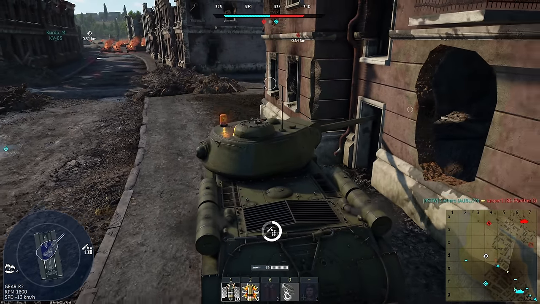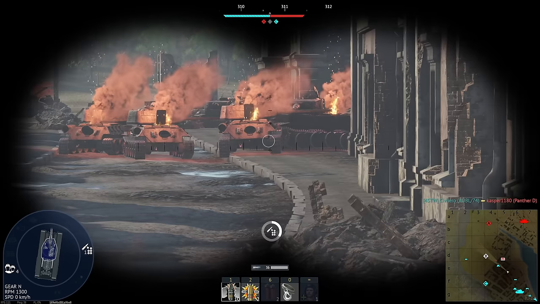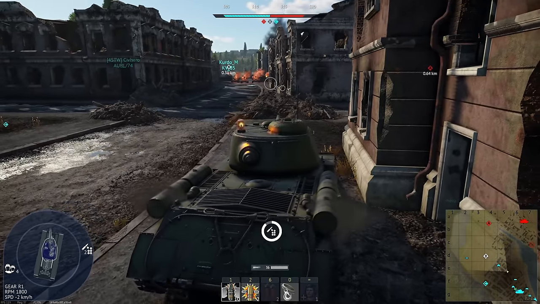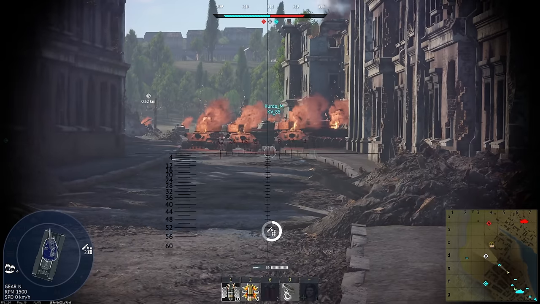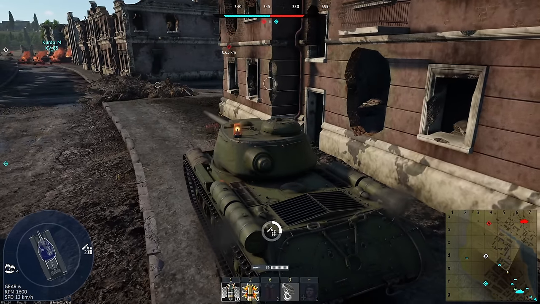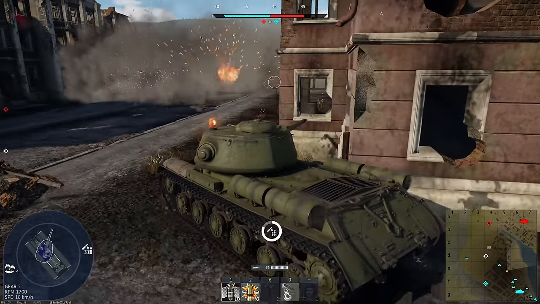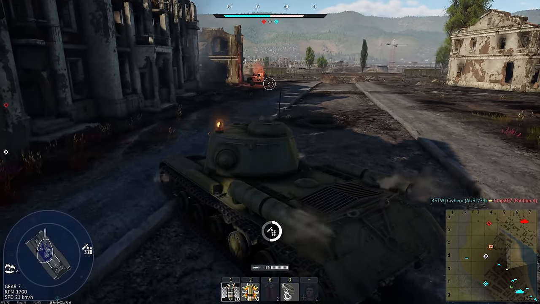There is a very strong chance I just get sniped if I drive out of here. But look at my teammates though, right? We've been fighting this corner on our own this whole time. Is he gonna push my KV now? No. Right, there we go. This is so risky because we'll just get sniped, right?